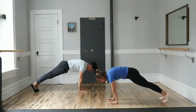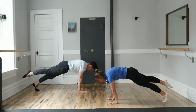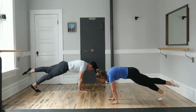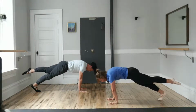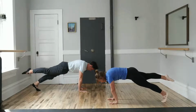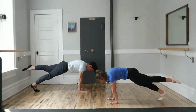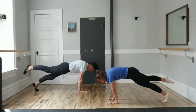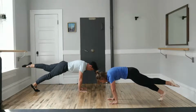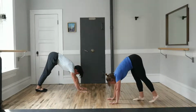Next, let's lift a foot off the floor, pointing it long, reaching it towards the back wall. Straighten both knees, pull the floor together, squeeze your cheeks, switch legs. Reach long, point, hips square to the floor, switch legs. Breathe, no twisting open, switch. As you lift this leg, can you feel that cheek engage? One more time each side, no twisting. And last switch, 3, 2, feet down, tailbone tip, hips lift, feet to hands, feet to hands, feet to hands.